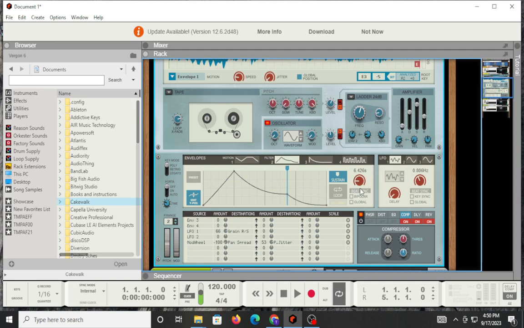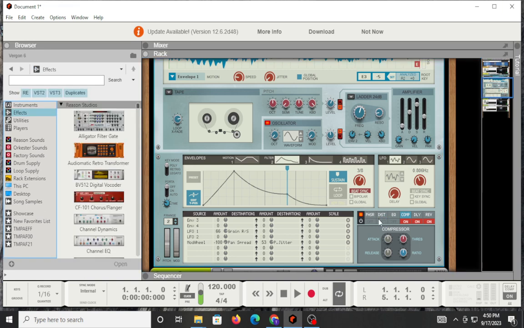And then you can make all the adjustments with the sync. Then you got your LFOs. Then you got your mod matrix at the bottom. And then you have your effects, which, for what it is, they give you a nice amount of effects, nothing over the top. Because again, if you don't like these and you're using Reason, you just use the stock effects that come with the plugin or the product. But you don't necessarily have to reach for those either, because you have these. So in that respect, it's pretty cool.